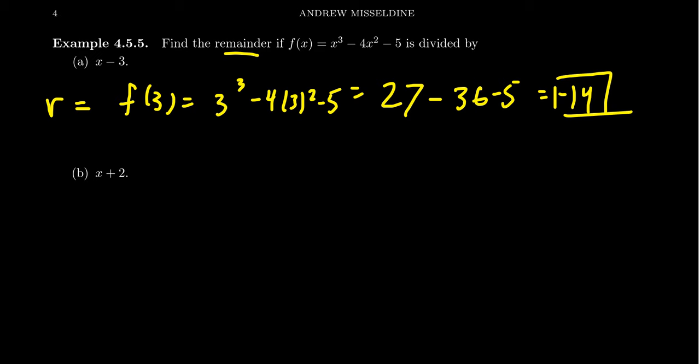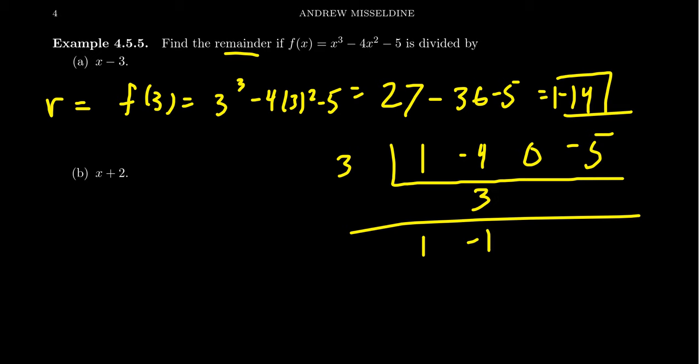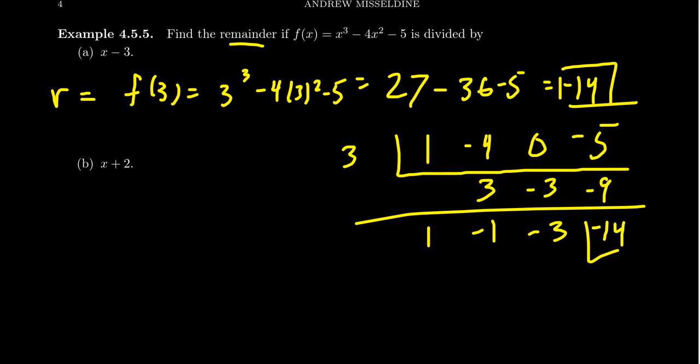And if we have any doubt about it, let's try this maybe with comparing it to synthetic division. So synthetic division, remember, we're going to write 1, negative 4, 0, and negative 5. So we have to record an x position, there's a coefficient of 0 there, and we're dividing by 3. So if we do our synthetic division, we're going to bring down the 1, 1 times 3 is 3 minus 4, negative 1 times 3 is negative 3, plus 0 is 0, times 3 is negative 9. Negative 5 minus negative 9 is negative 14. Again, the remainder is negative 14. We've got the exact same thing. That's what the remainder theorem tells us.